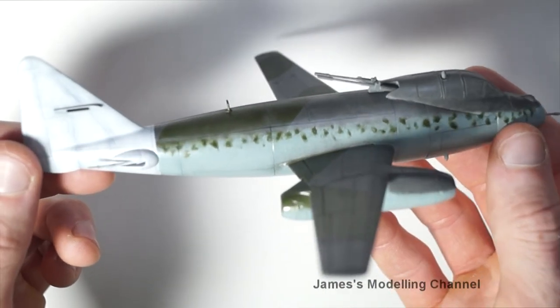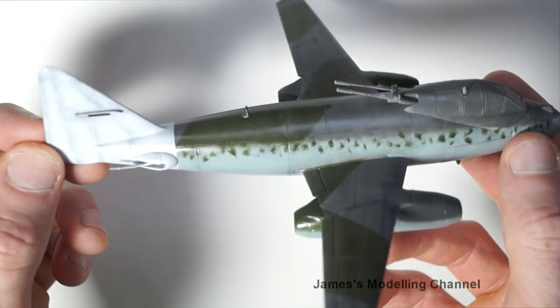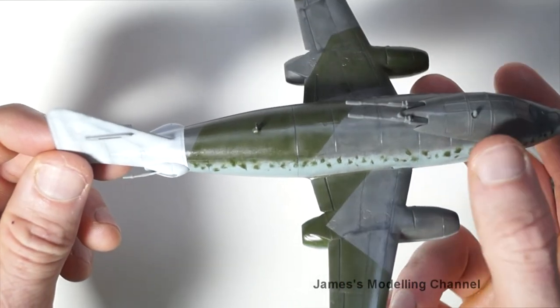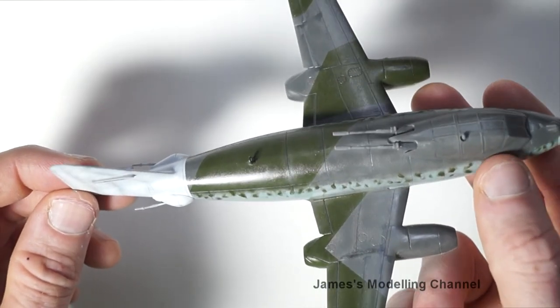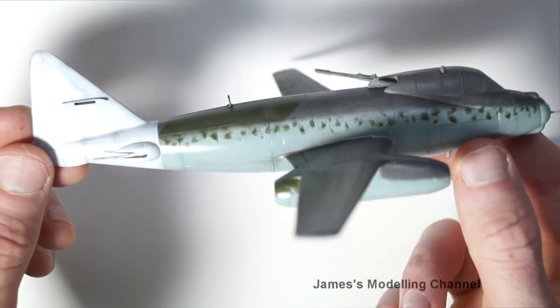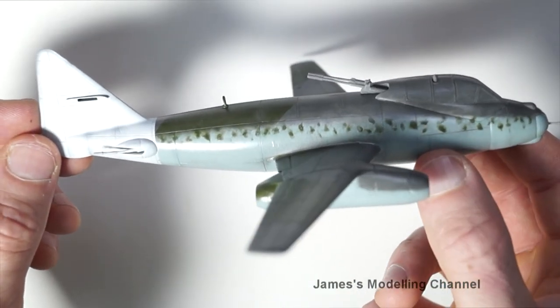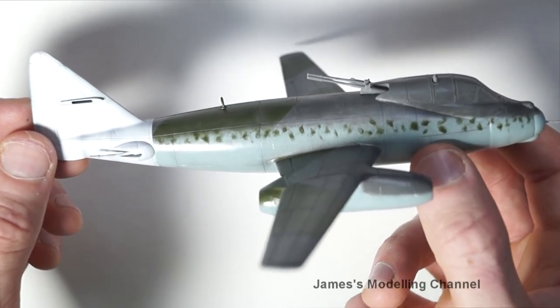Well, most of the painting has been done now. It's been applied quite nicely, got a nice smooth finish on it. The gloss has been applied also for the decals and the weathering. Quite happy with the mottling that I've done.